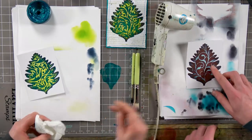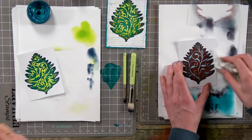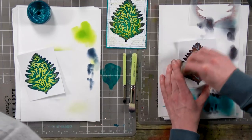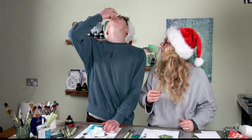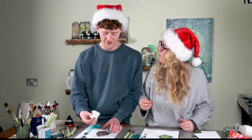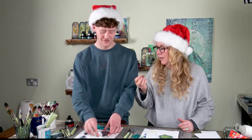Okay, do you want to buff? Go on then. What are you doing? Just swirling. Got some Maltesers there. Got a Malteser. Right, watch this, guys. I didn't know you could do that. What's off that advert? Go on, try it.